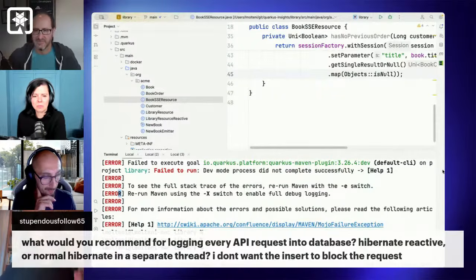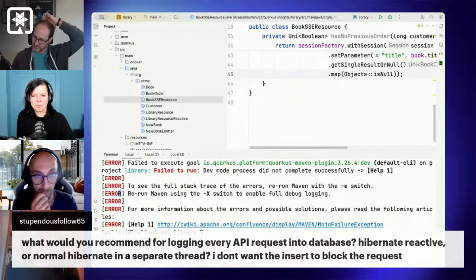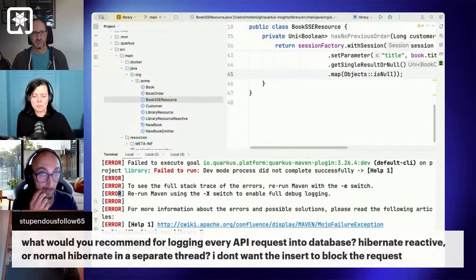First of all, Eric, the demo I'm going to show is something similar to what you've told me. So you're lucky in this case, but I would say for this specific case, I would try reactive first. This is one of a few cases in which reactive seems like the perfect fit, but of course it depends on whether you need consistency. Because if you need consistency and you don't handle things correctly, the problem with logging every request to the database is that you want to make sure that... I'm sorry, you nerd sniped me.